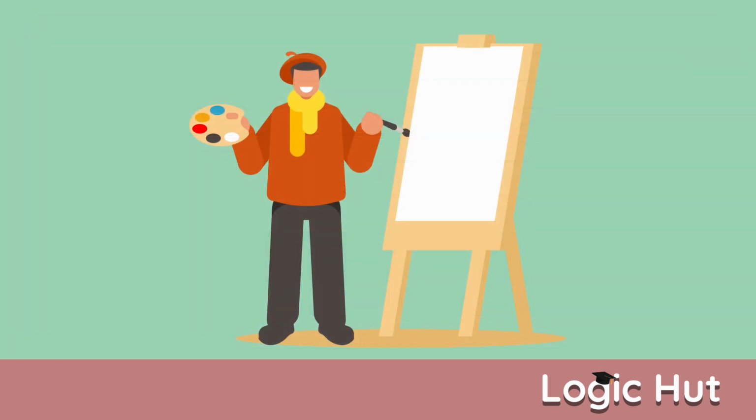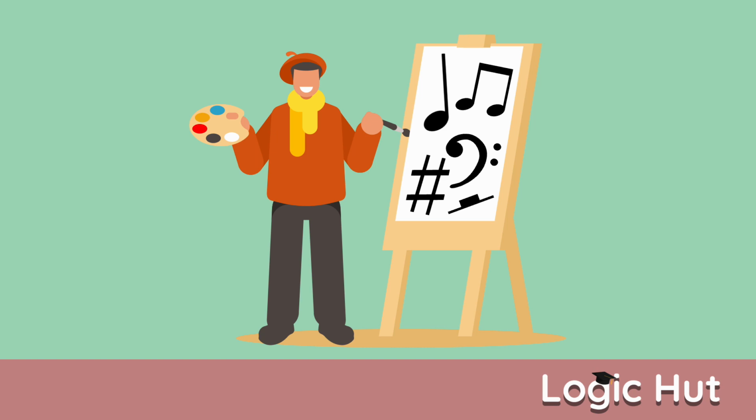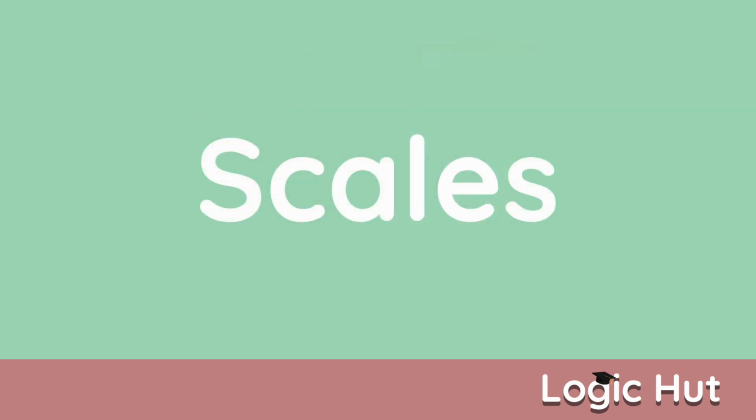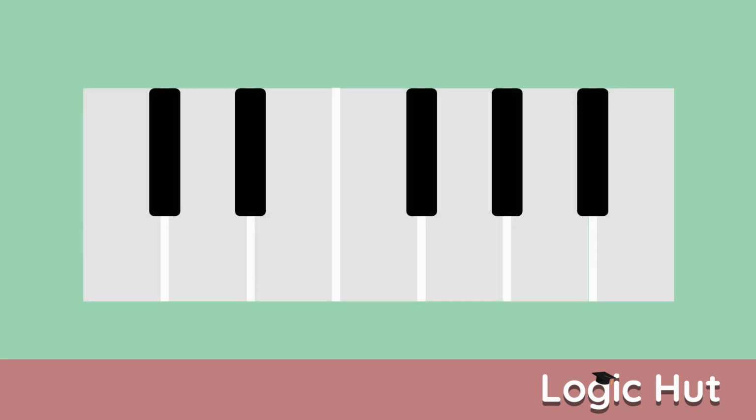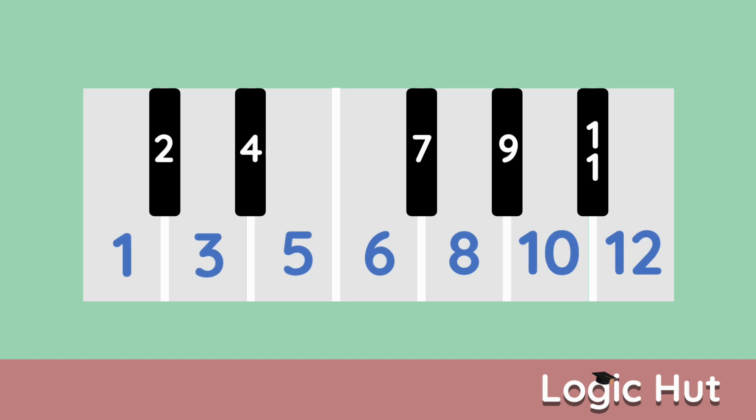Often, artists create a theme palette of colours before they start painting. Composers do a similar thing and pick a set of notes which fit their theme. Musical palettes are called scales and are organised up or down by pitch. Scales can start on any note, so there are 12 versions of each scale, one for each pitch.